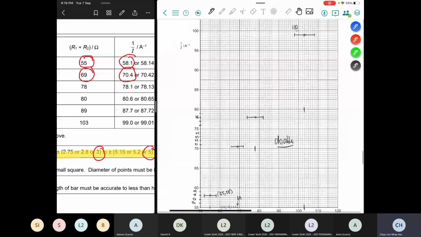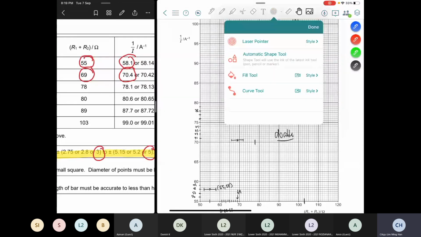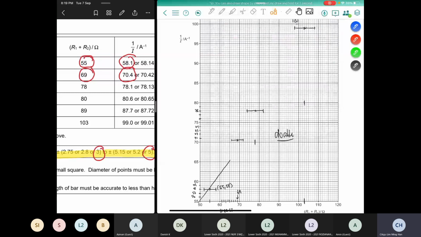All right, so once you have all these error bars here, you try to plot and get a straight line like this. Oh, okay, never mind, wrong already. Erase it again. Let me just draw a better straight line. So you have something that looks like this. Never mind, I try my best again. I'm not so good in drawing, and don't have any ruler with me here. So this is the best fit line, and you always label it as the best fit line.